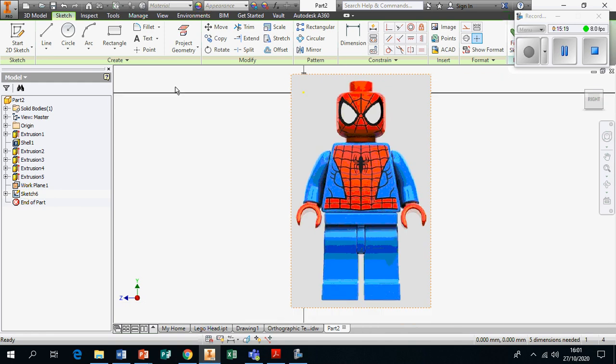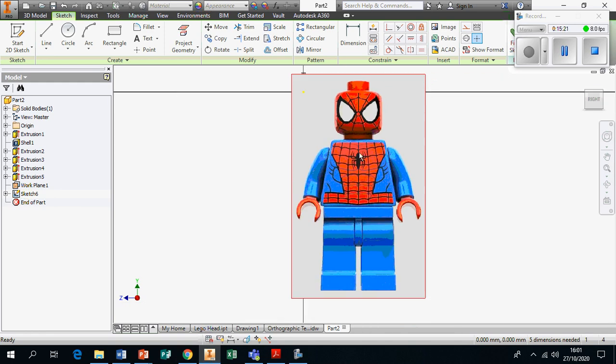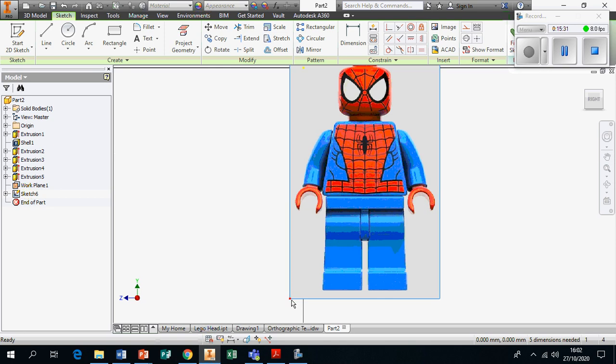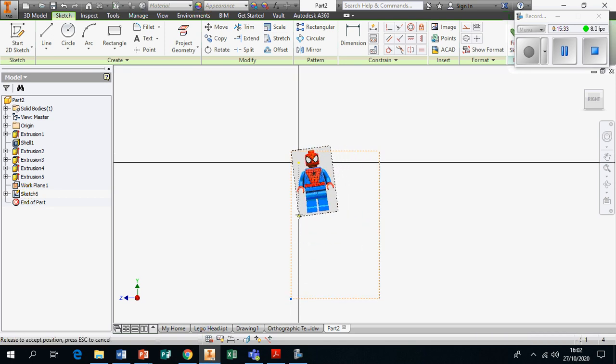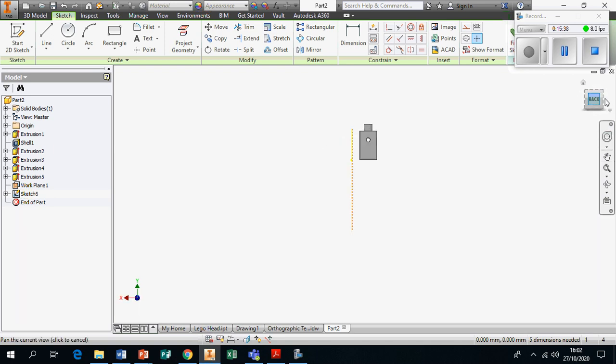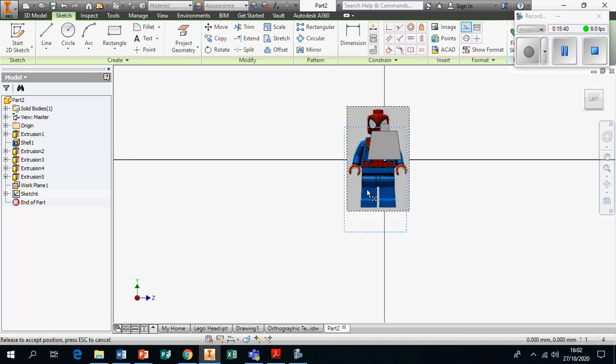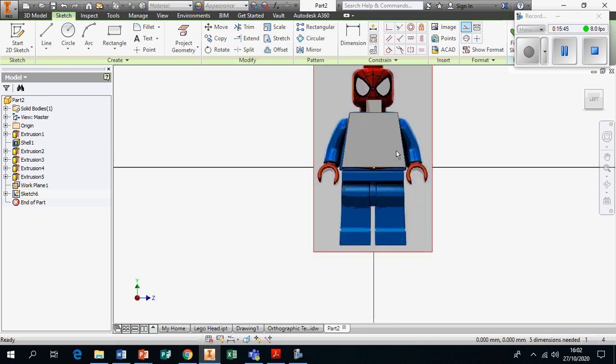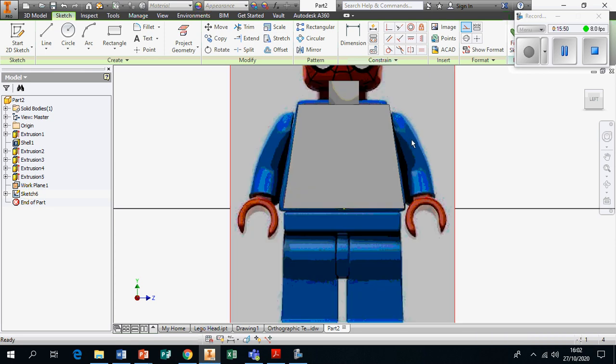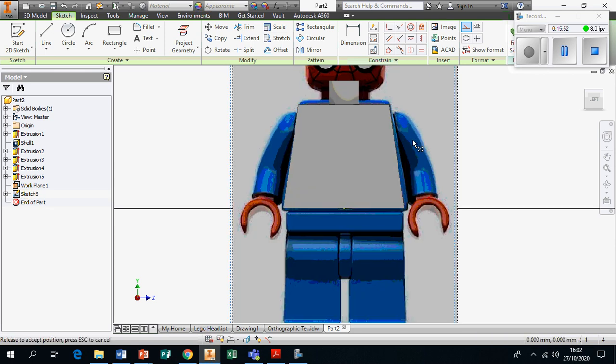We're going to zoom out. I'm just double clicking my mouse wheel to zoom out. I'm going to click on this image. And what I'm going to do once my computer catches up with me, because it's frozen, is we are just going to grab the bottom left corner here and we're going to shrink that down. We're going to use our view cube to spin round, and we're going to line up the body by left clicking and dragging with the image of the body. Zoom in a bit, make sure we're happy. I think that's not too bad actually, so I'm going to go for that.